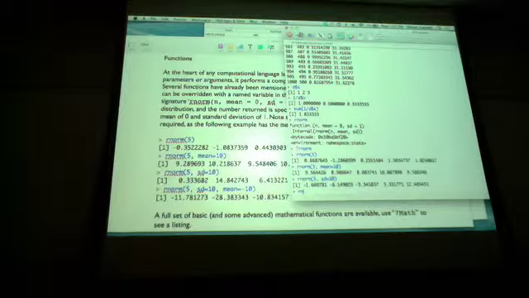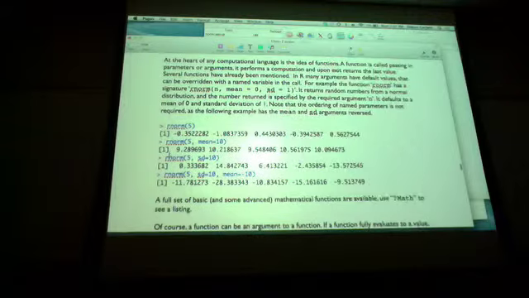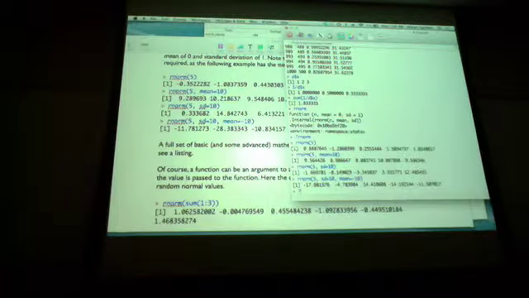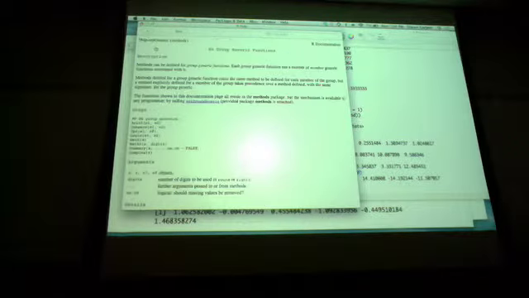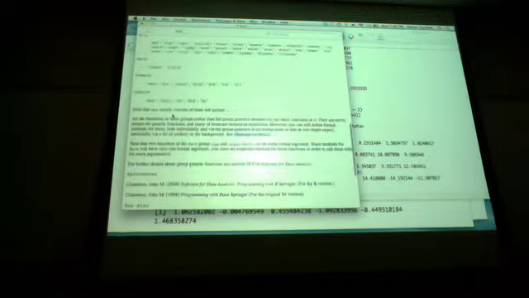Or I can specify both of those, and I can do it in any order I want with those named arguments. So I'm even specifying them backwards, and it figures out the name and applies it to that random normal. So there's a full set of basic math functions that you can use if you do some query math. Oh, there's new ones. I've changed it. So here's all the operators that are available mathematically.